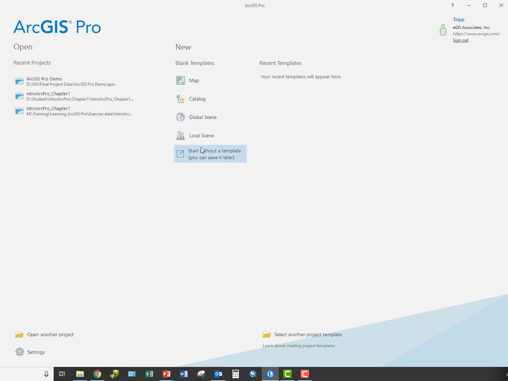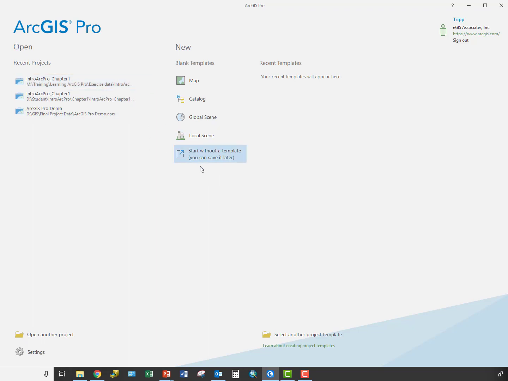We have our templates now listed here, and then recent templates that we've created here. So we've now got 3 columns, as opposed to just a row of recently opened projects and our templates in just a side column over here. A couple of other things I've noticed on this initial start page is it looks like we can pin projects onto this list so that they continue to appear there and don't get recycled. So we can mark our favorite projects in here so that they are always available to us at this page.